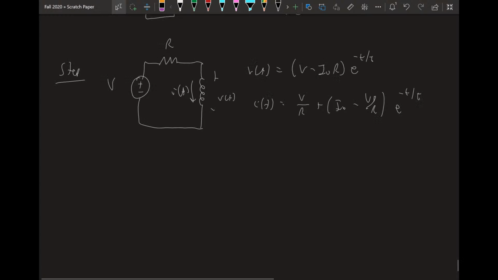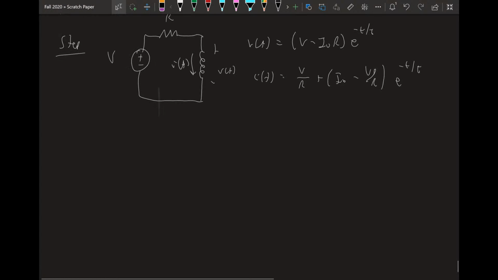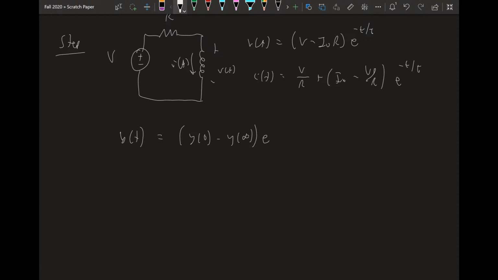So these equations are a lot, and if you don't want to memorize all of them, you can figure out the first order response of any of these by this general formula. Let's say we have some output, y of t. It's going to be current or voltage. This is going to equal that value at 0 minus that value at infinity, times e to the negative t over tau, plus that value at infinity. And using this, you can get to any of these formulas over here if you know how the circuit acts at 0 and infinity.